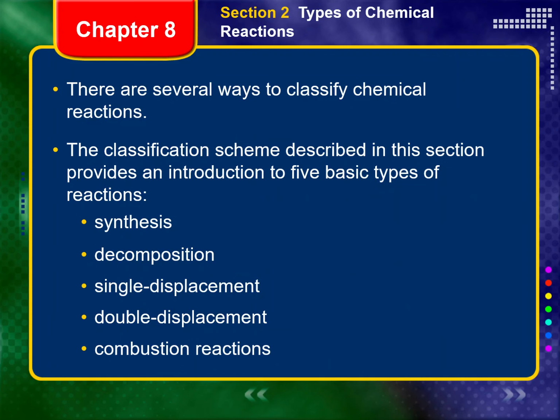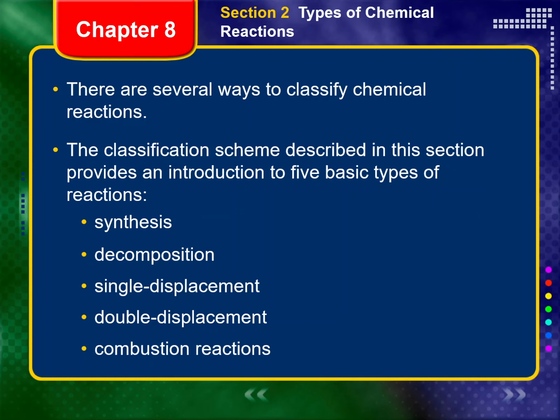Thousands of known chemical reactions occur in living systems, in industrial processes, and in chemical laboratories. Often, it is necessary to predict the products formed in one of these reactions. Memorizing the equations for so many chemical reactions would be a difficult task. It is therefore more useful and realistic to classify reactions according to various similarities and regularities. This general information about reaction types can then be used to predict the products of specific reactions.